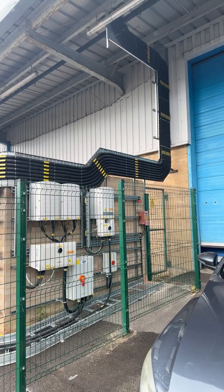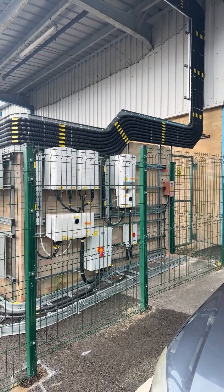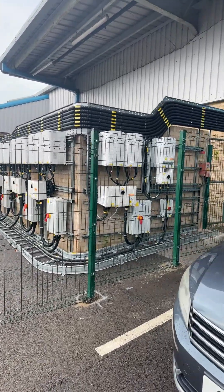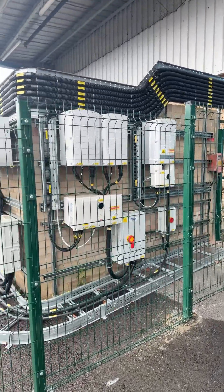Good morning, welcome back to the channel. What I've got for you this morning is a solar PV installation done to the highest standard — this is a really good job to showcase. Let me turn the camera around and show you. We've got the cable drops coming in from the roof, the DC and the oversized copex there dropping into the SolarEdge inverters and the combiner boxes. You can see the continuation over to the panel board and the ladder rack — the cable installation is absolutely fantastic.